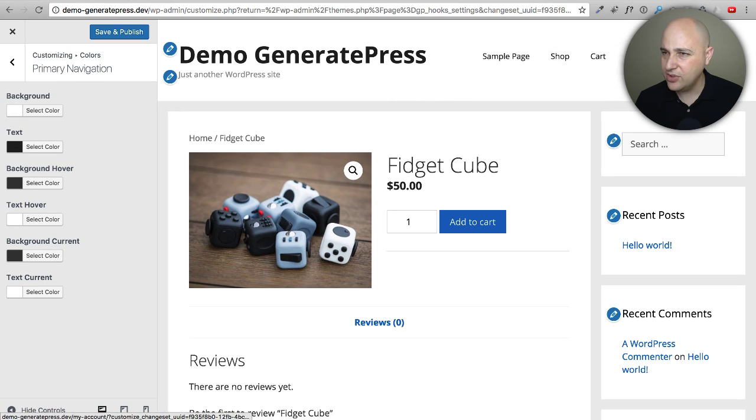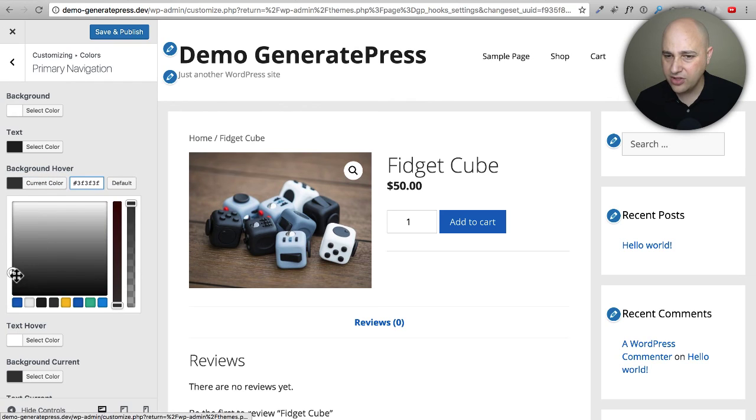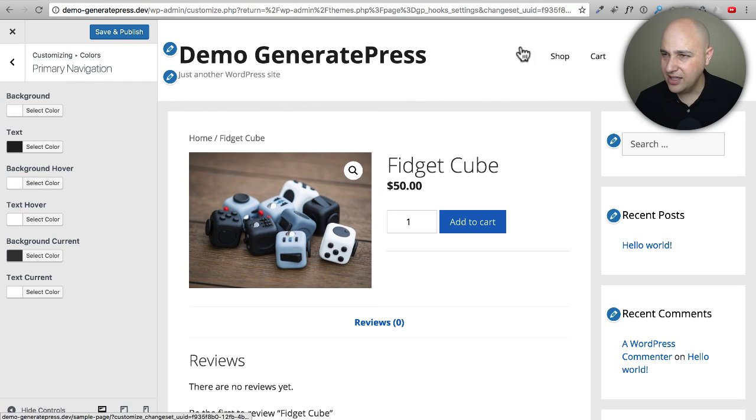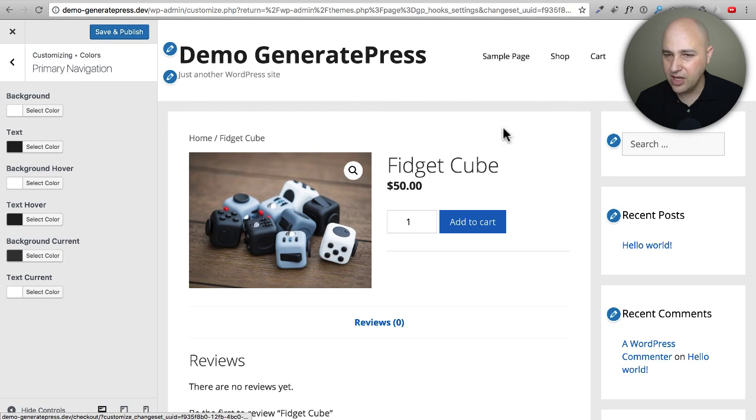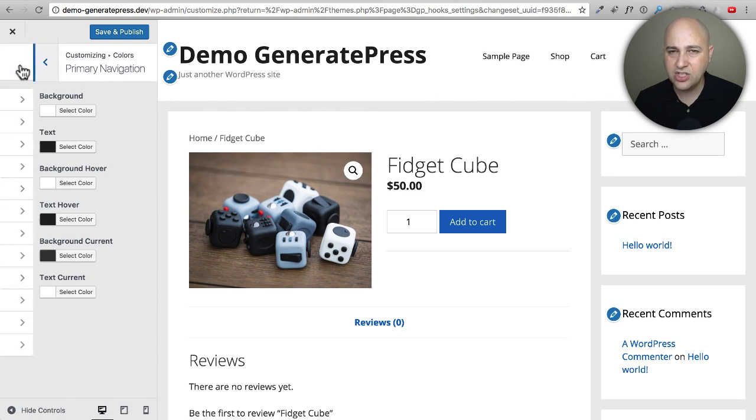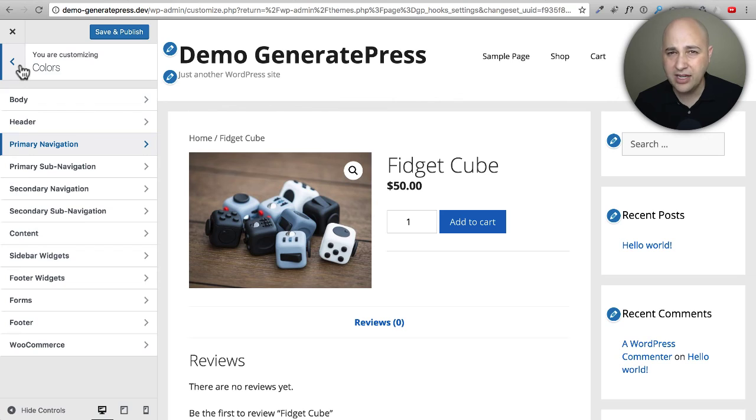And so let's see. So we still have that hover. We can actually get rid of that on the hover as well. It's right here. It's the background hover. So we would just make that white. And now we just have the text changing. And so the text hover, we will make that dark as well. There we go. So you see how easy that is to change. That would be a big pain in the rear end if you're doing it with custom code. Even though he will tell you exactly how to do that. That's one of the things I like about Tom.